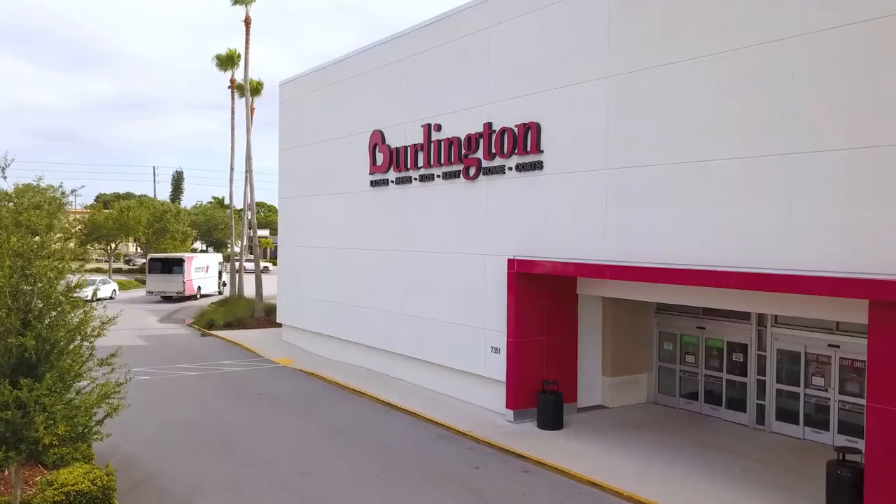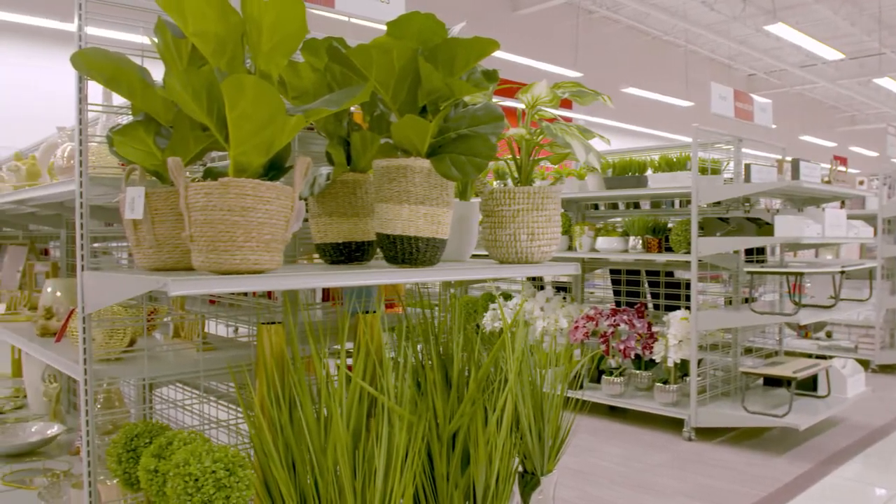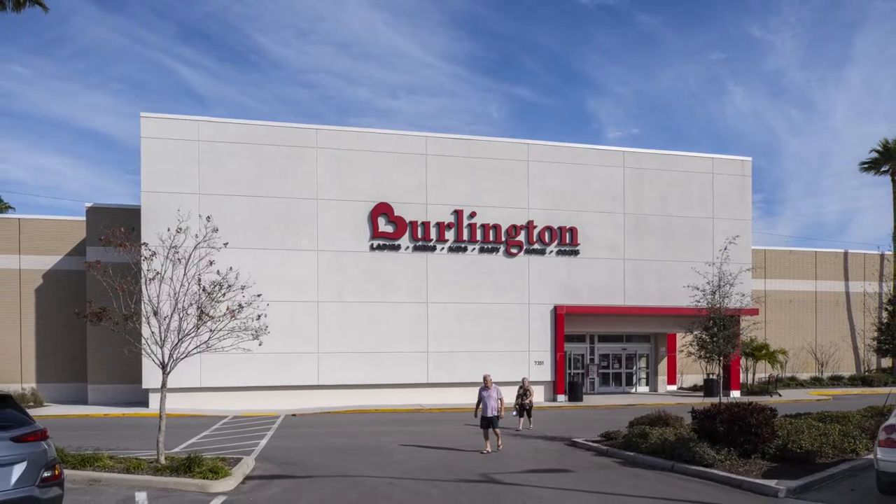I'm Mike Shanahan, Senior Vice President of Construction and Real Estate for Burlington Stores. The biggest advantage of Burlington doing a smaller store is better store economics, higher returns, and a smaller greenhouse gas footprint. We studied the operational requirements to operate these smaller stores, and we're confident that this is the right size store for us as we work towards our goal to operate 2,000 stores.